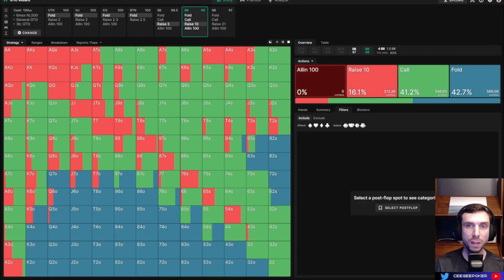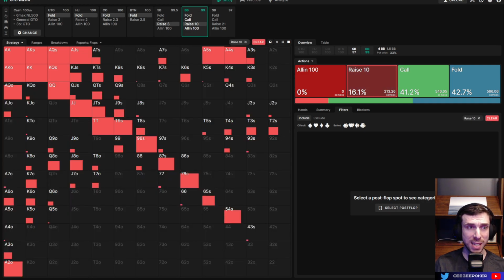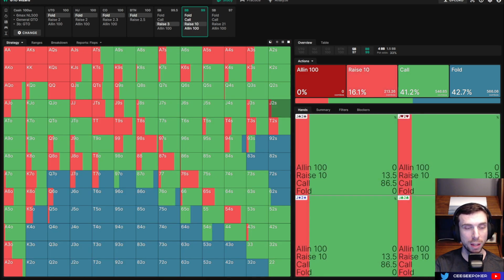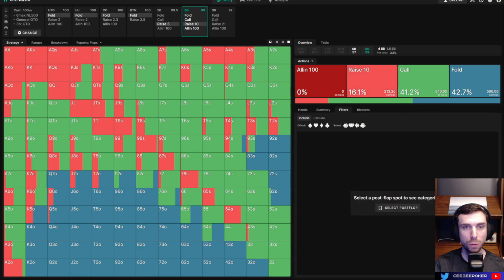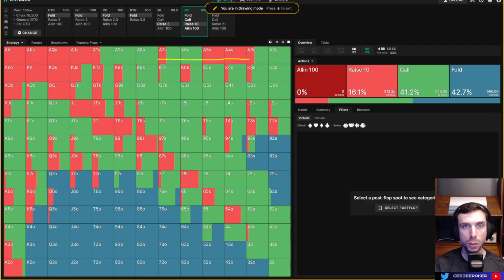And you'll see there is a fairly polar strategy here for 3-betting out of the big blind. That is because we are the last to act. We're not looking to isolate a player. We're not worried about players behind us waking up with hands. This is our only scenario where we're facing a raise from the small blind. And when that happens, we're going to have some obvious value. And then we're going to have some hands that we want to be 3-betting and folding to a 4-bet as bluffs. So the way that the solver likes to usually construct a big blind 3-betting range is very polar.